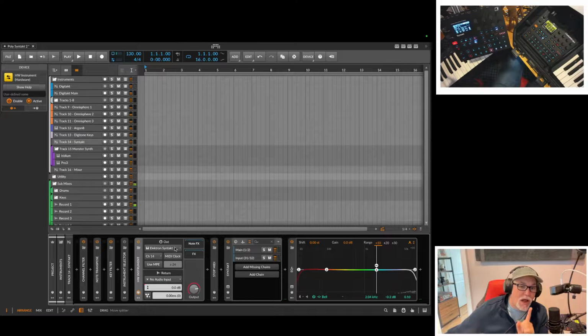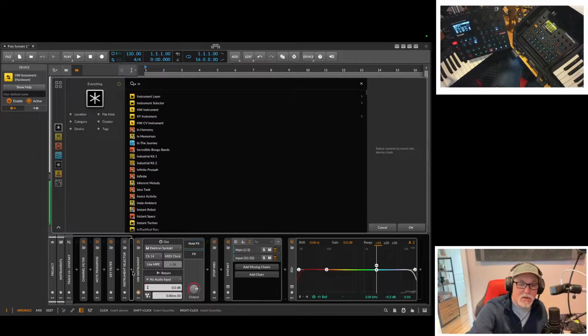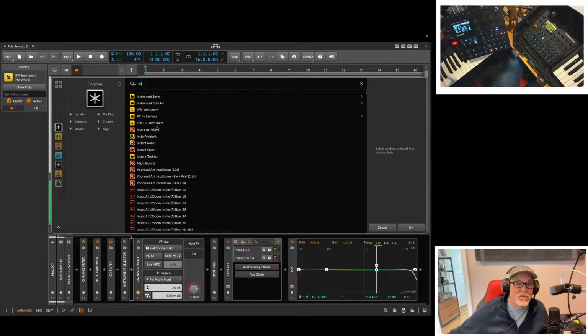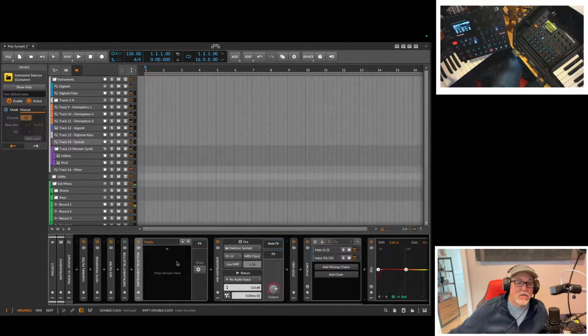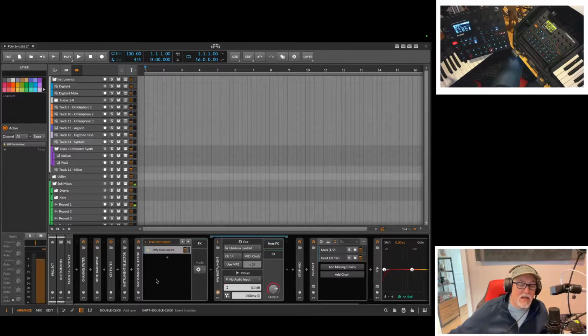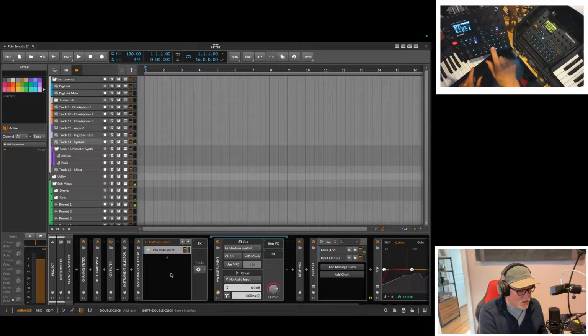But what I found that I thought was cool was that now I can add an instrument selector, which I hadn't really played with much. When I found it, I thought, okay, this is really cool, I've got to talk about this. So with this instrument selector, I'm going to drag the hardware instrument inside of it. That's one instrument, and so everything right now works the same. If I hit a note, it's just going to go to whatever channel's active.